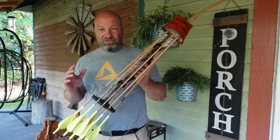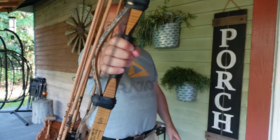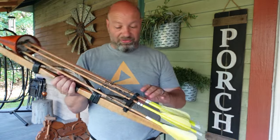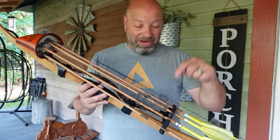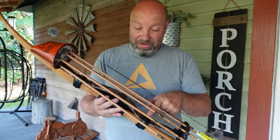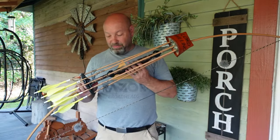Hopefully tomorrow will be the first day I actually get to hunt with it. It's comfortable, completely out of the way of my hand — you can see there's a ton of room to carry it comfortably. It's an amazing quiver, and all parts are replaceable and modifiable. I already texted Donnie — told him I shot it a lot and love it, and I want spare parts. I sent him money for a spare gripper assembly, two more brass pins, and one more hood foam. Now I have spare parts for this quiver. I straight-up love this quiver — it is amazing.